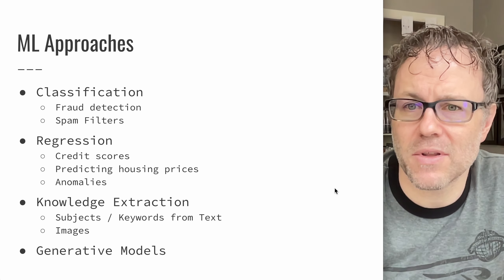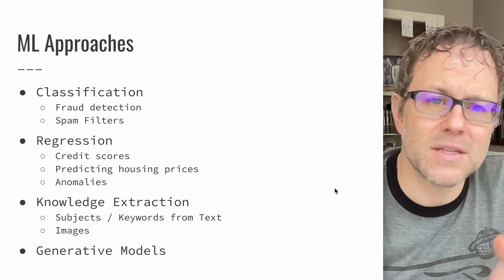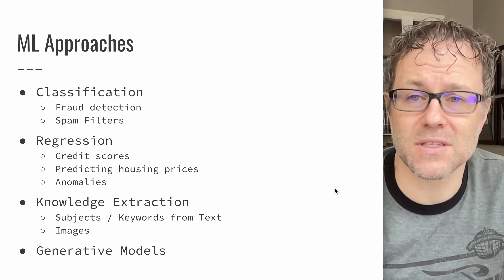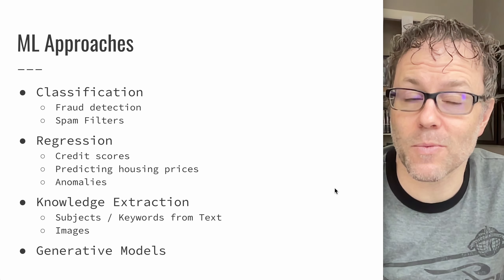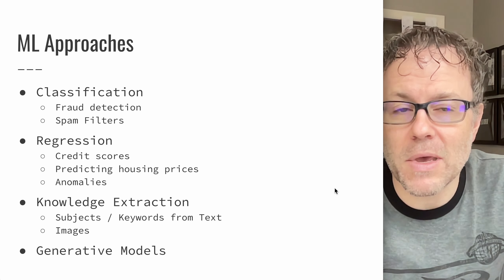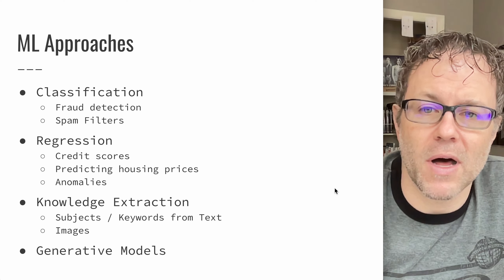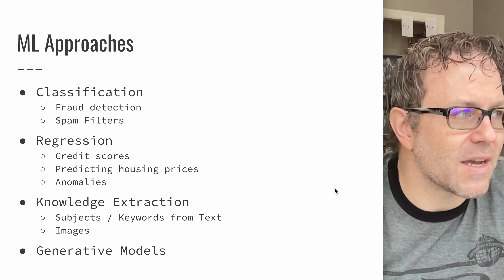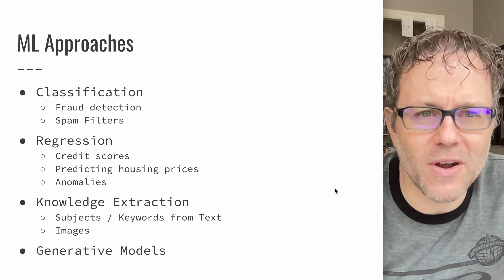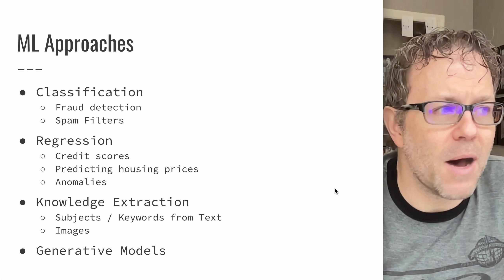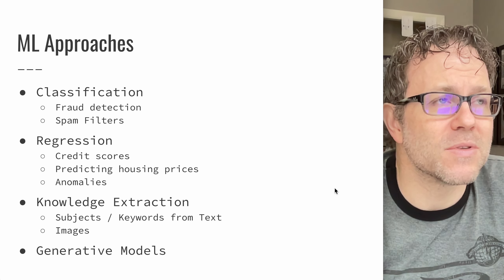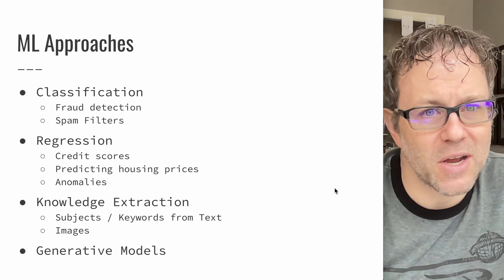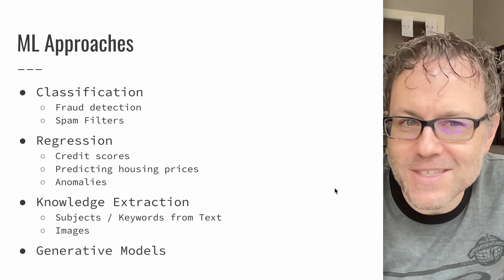Knowledge extraction is about pulling information from text or from images. A lot of times you might want multiple models — some doing knowledge extraction and some classifying what you're pulling out of that. And then the big thing in the last couple of years has been generative models, which a couple of years ago was not that controversial of a space, definitely not as notable as it is today. But with the rise of ML models like ChatGPT, you're seeing a lot of these generative models becoming much more prevalent, at least in the media.